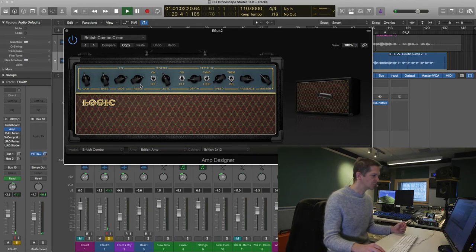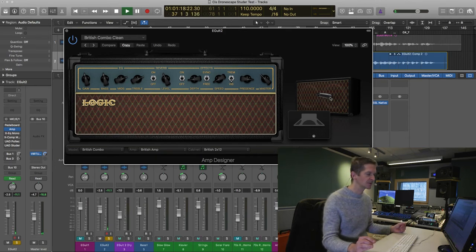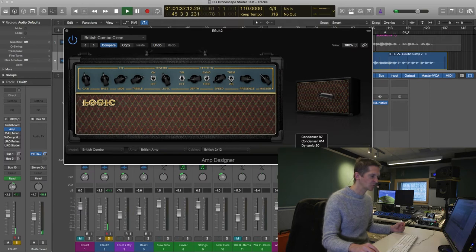See here, I added quite a bit of high frequency treble mids. Here you can actually simulate the loudspeaker as well, which loudspeaker you choose, and you can choose the microphone you put on. This is a dynamic mic, which is quite direct sounding. Doesn't pick up too much ambience, and you can also change the location and the loudspeaker itself. Maybe you can hear that when I move it around. Let me choose a different microphone. This is a condenser microphone.